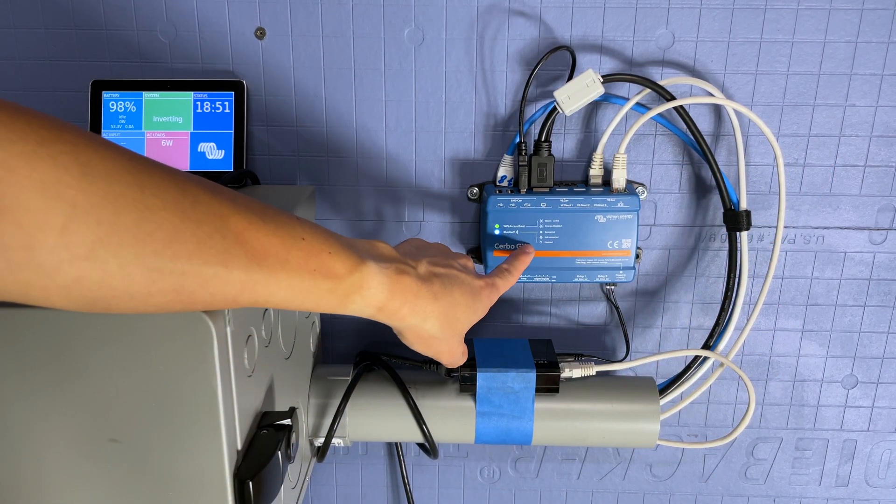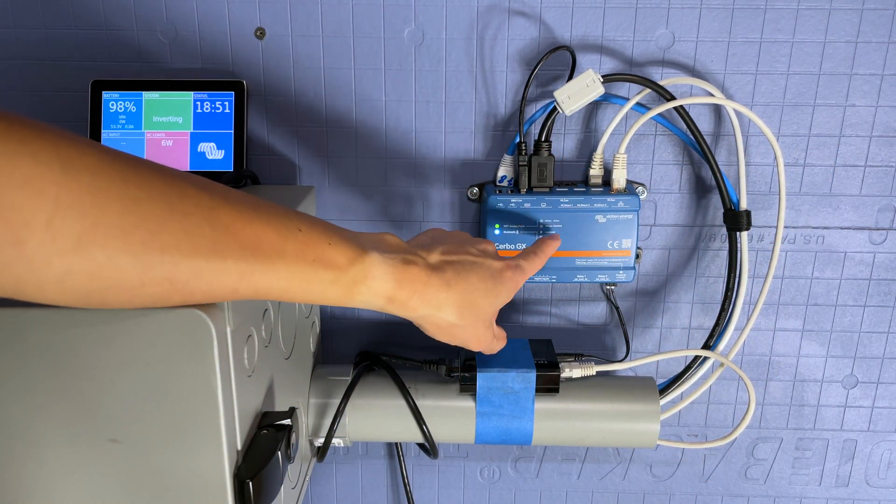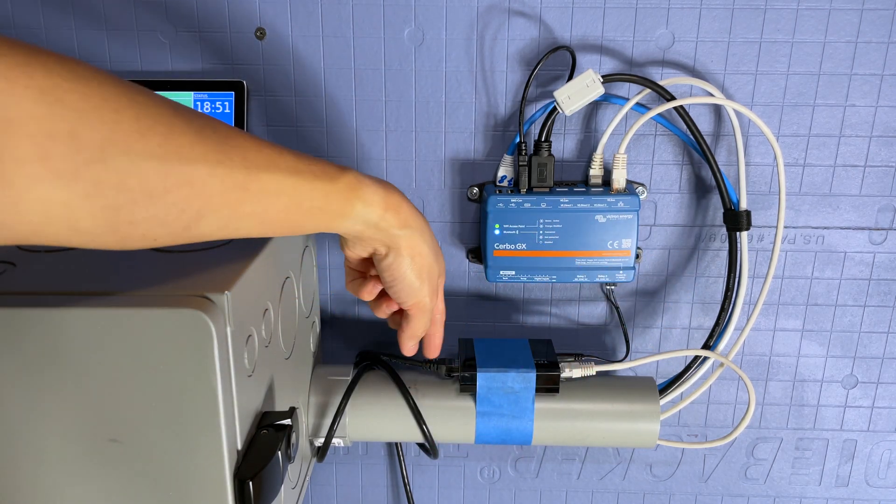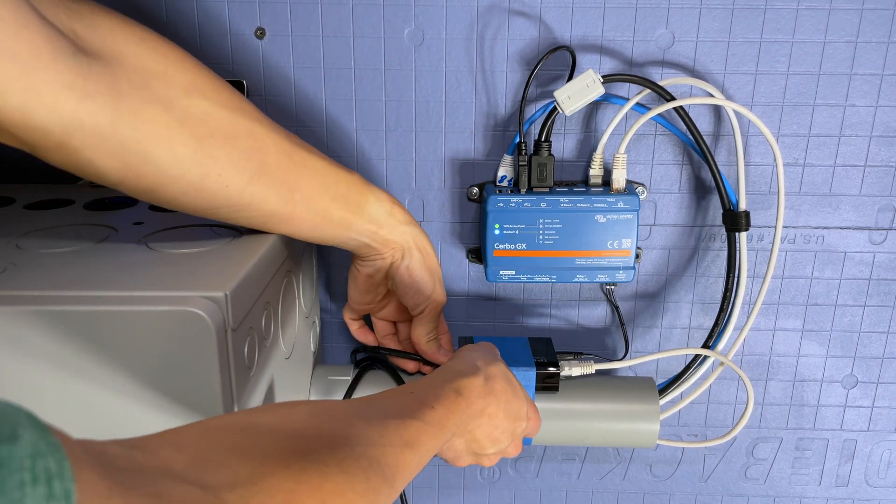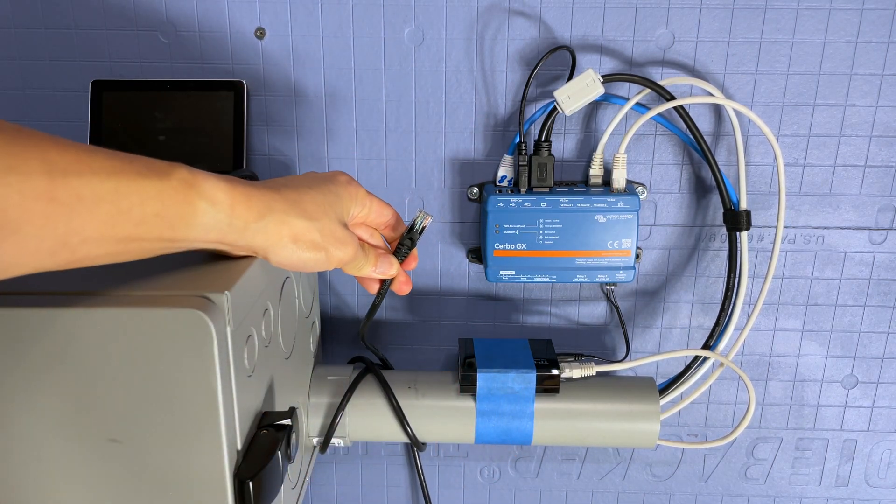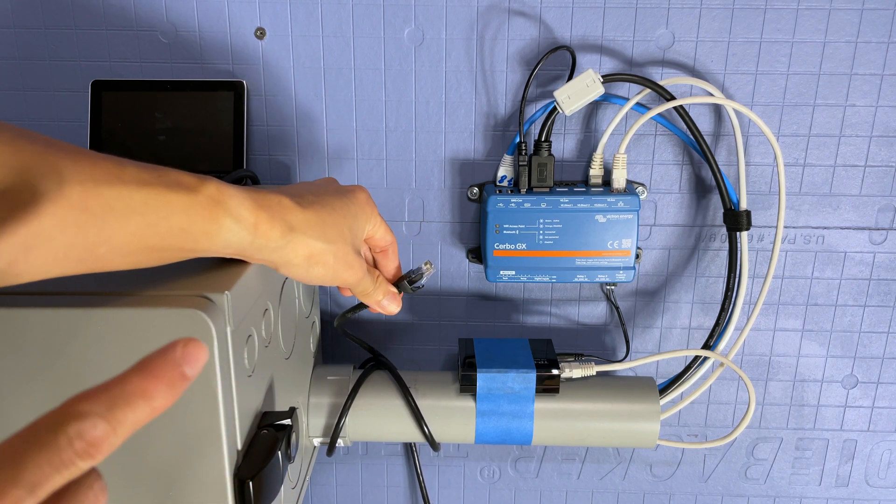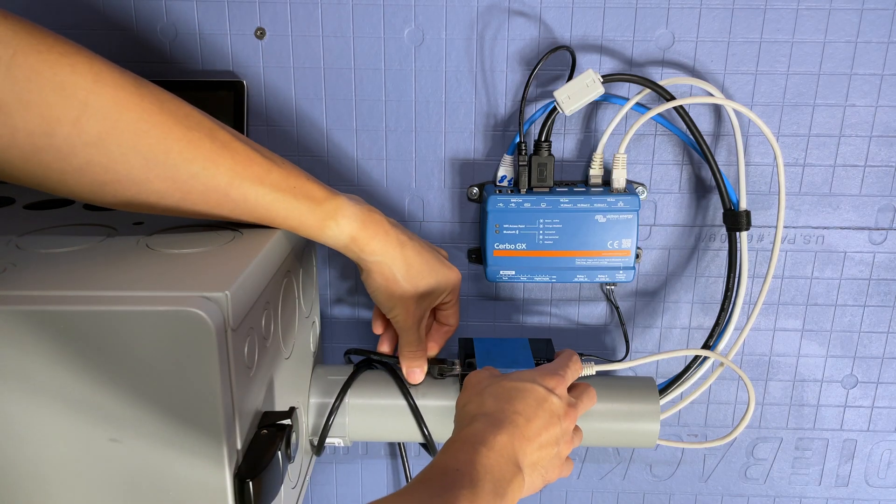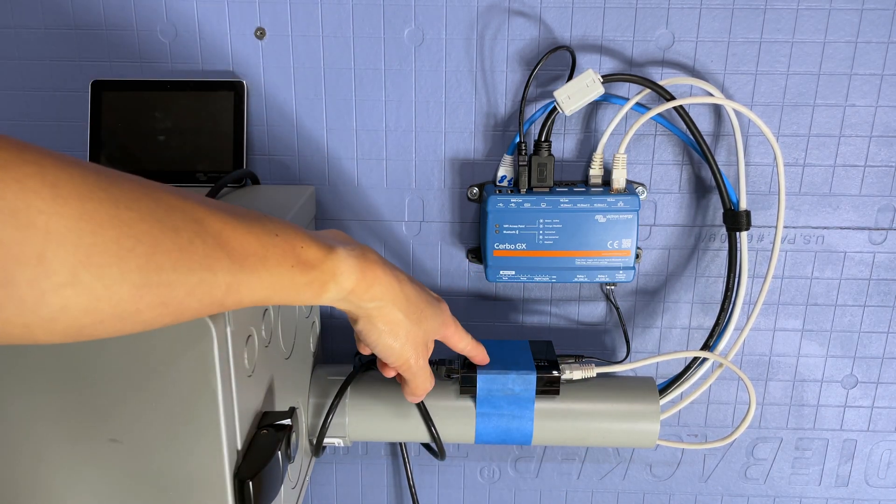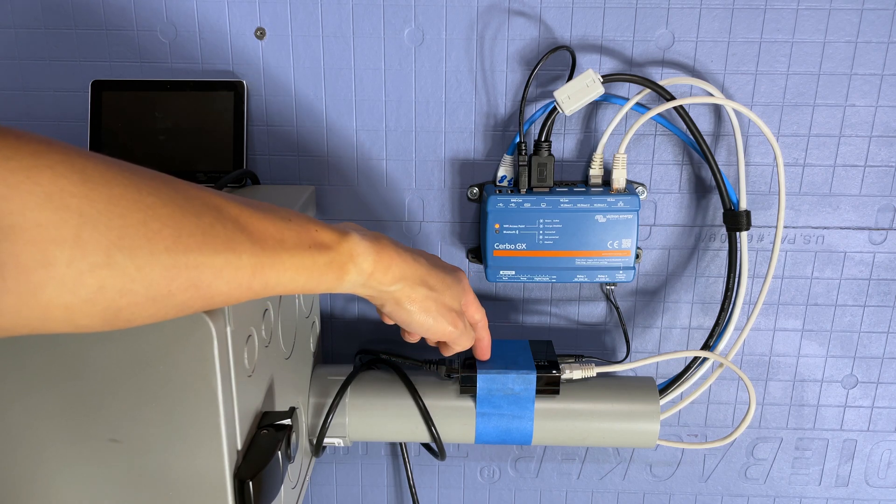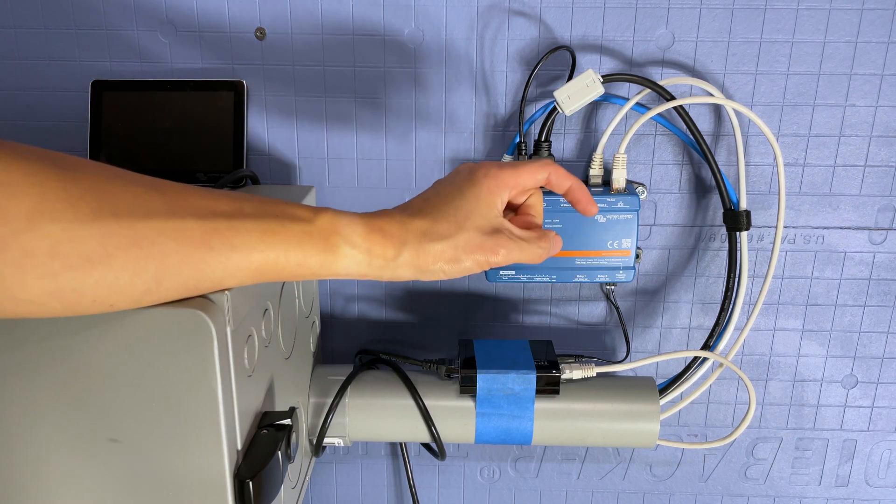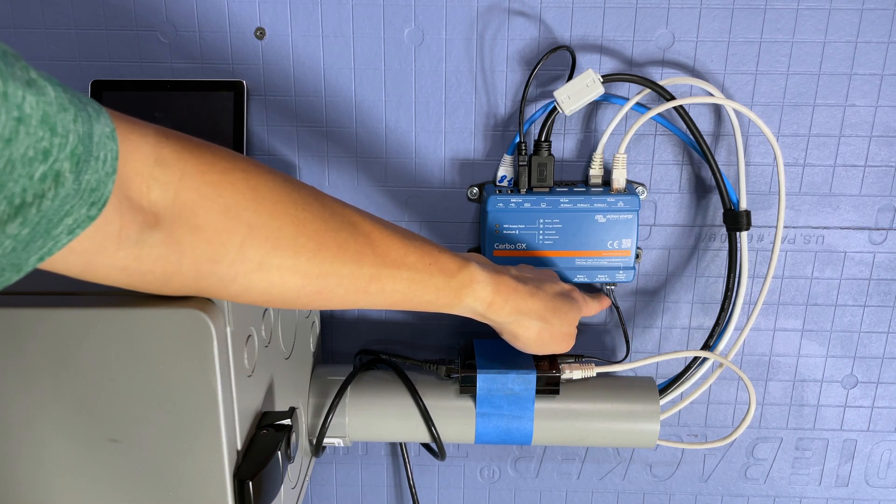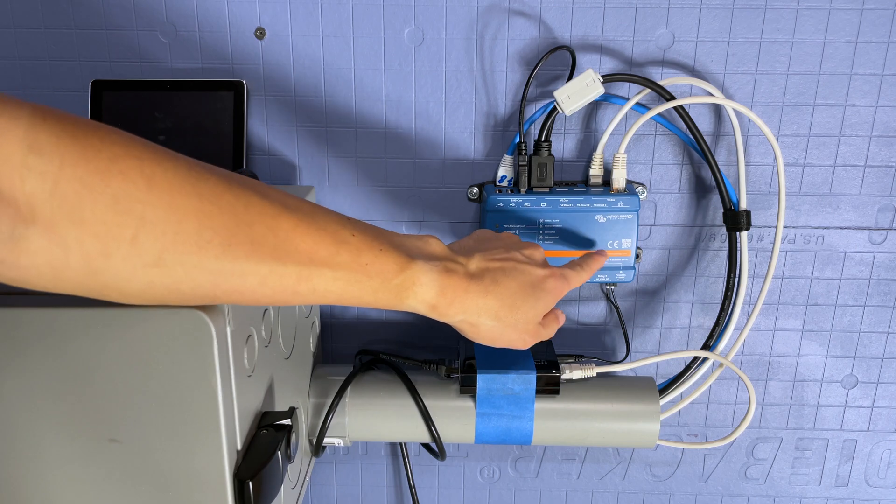if you have a Cerbo GX, you can power it using PoE even though the device officially doesn't support PoE. So this black Ethernet cable that we have right here, if we take it out, is a standard Ethernet cable which the other end of this is plugged into my UniFi PoE switch. So then I can plug it into this PoE device, which this device takes the PoE capability of this connection, separates the power and sends the power out of it to this DC cable, which then plugs into this Cerbo GX.